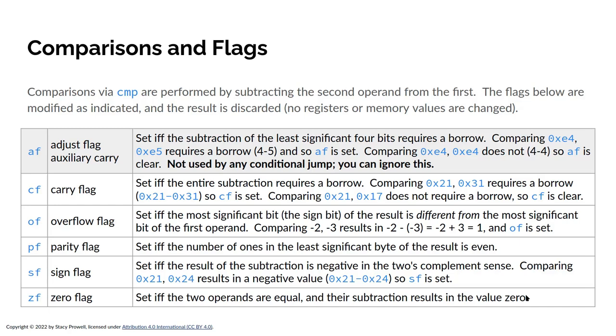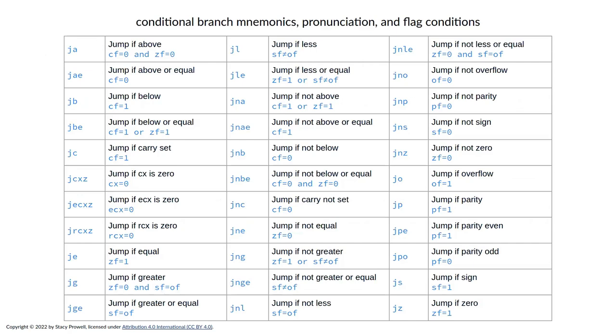All right, that was a lot to throw at you. Can I summarize that in a way that looks even more intimidating? Yes, I can. Here it is. These are all of the conditional branch mnemonics on the 64-bit platform. You should be happy because there's such a small number, I can put them on one slide. There are a lot of them, but I'm going to make them smaller in just a moment.